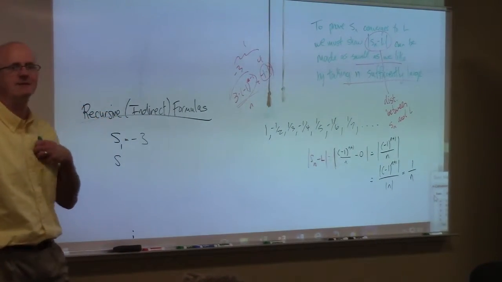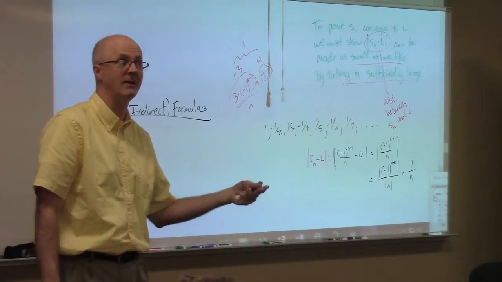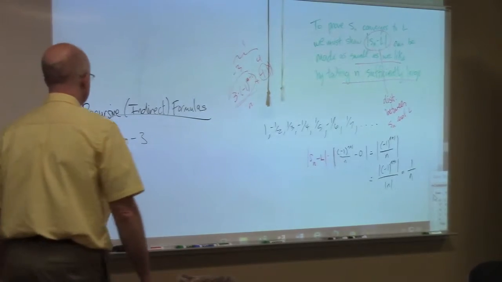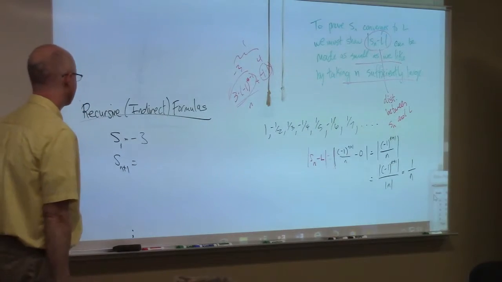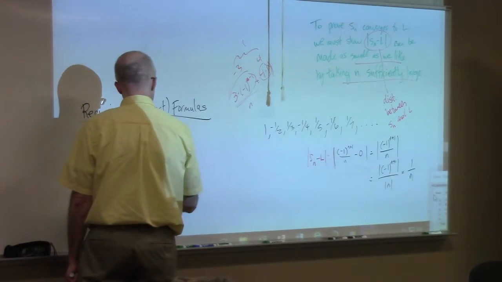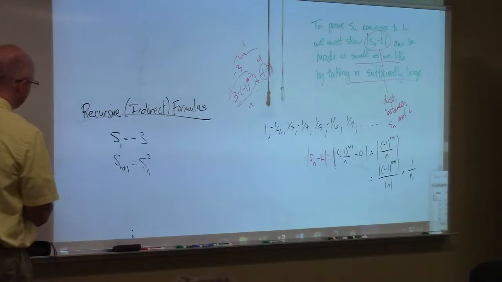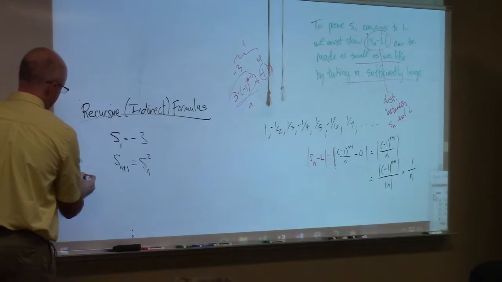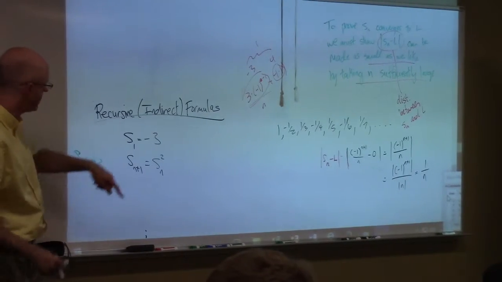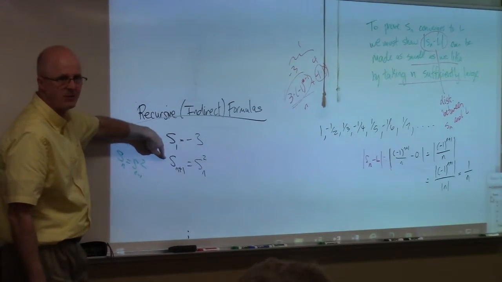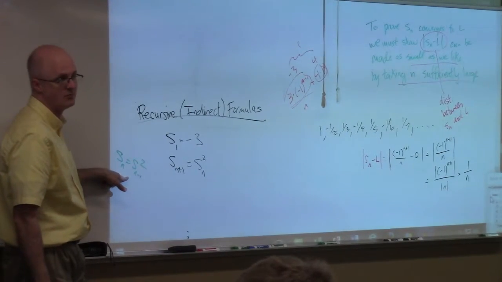Well, the book typically gives the nth value of the sequence in terms of the previous values, the n minus first and n minus second. But I wrote the n plus first value in terms of the nth value. And for example, I could do S_{n+1} = S_n squared. That would be equivalent to writing S_n equals S_{n-1} squared, although the range of values for n that you think about would be slightly different. Here you use the equation when n is greater than or equal to 1. Here you use the equation when n is greater than or equal to 2.